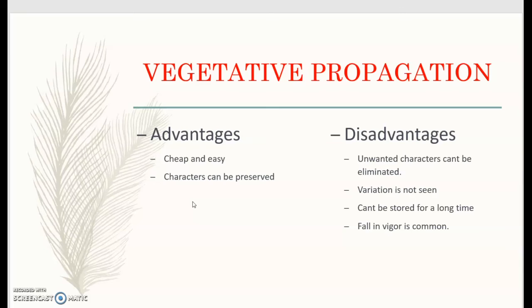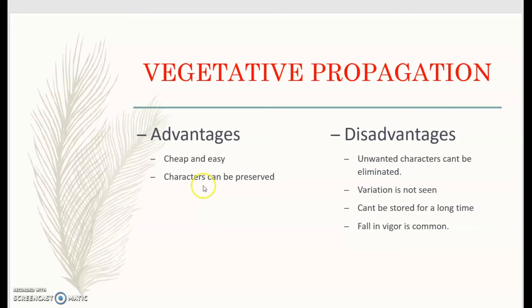So this plant, if it is being produced by a seed, the seed has to grow slowly. It has to produce its sapling, and then the sapling has to grow, and then it has to produce a flower and fruit. So that may take nearly some 5 years on average, for example. And if the same plant is produced by vegetative propagation, it will be producing fruits within 6 months to 1 year.